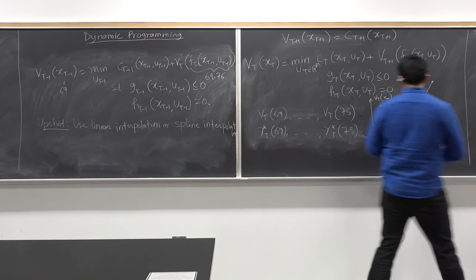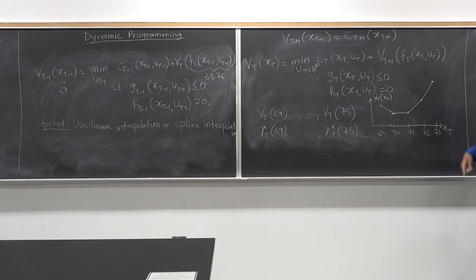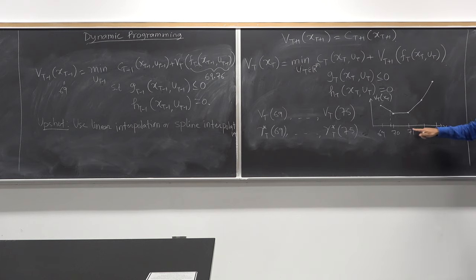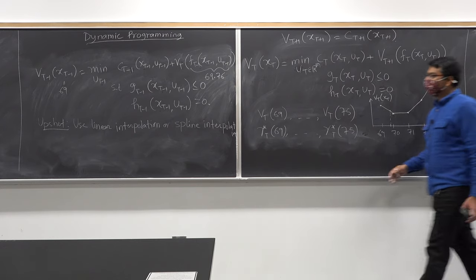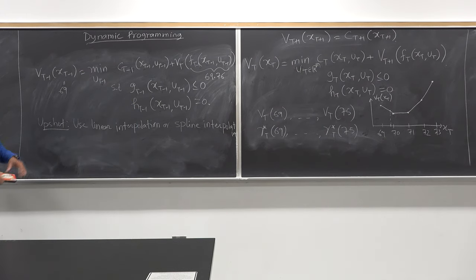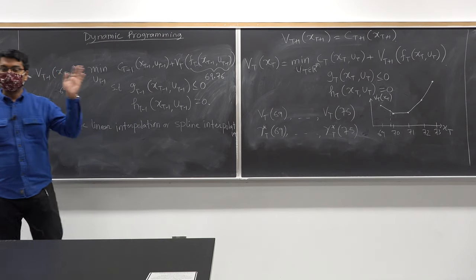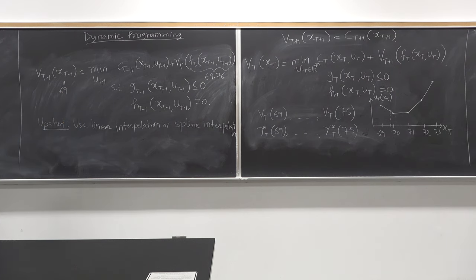Remember that this function V_T is non-differentiable only at certain discrete points. Maybe during your optimization, you don't hit those points, and therefore you don't have to worry about the non-differentiability issue. But in principle, you could get into trouble. In practice, you almost never get into trouble because it's not like your value is going to be exactly 71. It would either be 71.001 or 69.998, right? So at those points, you are differentiable, even with linear interpolation. So you should be fine. I generally use linear interpolation because it's much faster. If I use spline interpolation, my MATLAB will hang, my system will crash, all kinds of bad things will happen because higher order interpolation is more time consuming and more complicated.